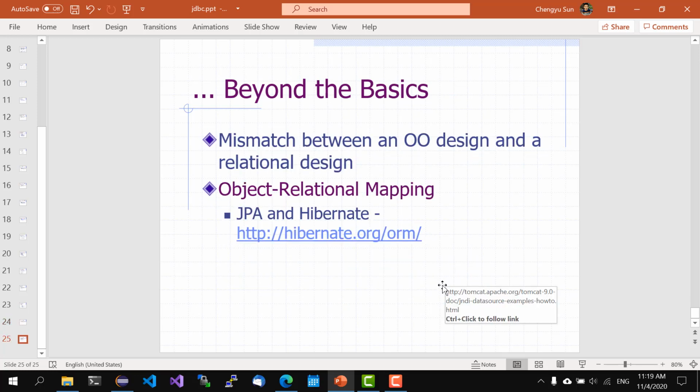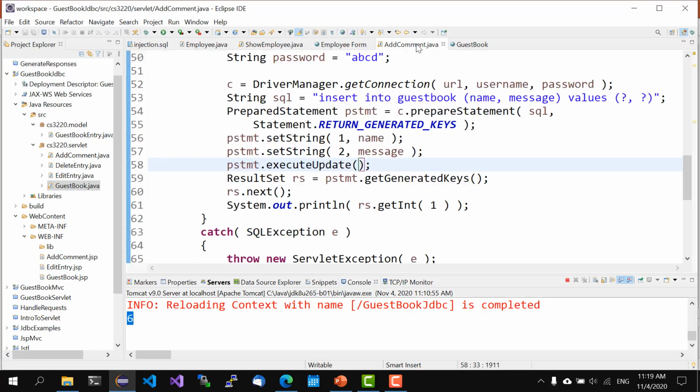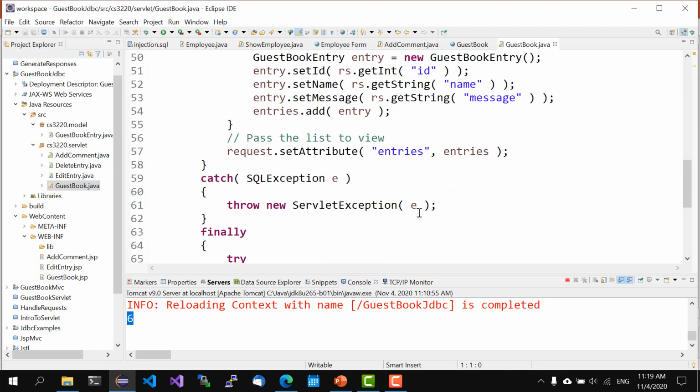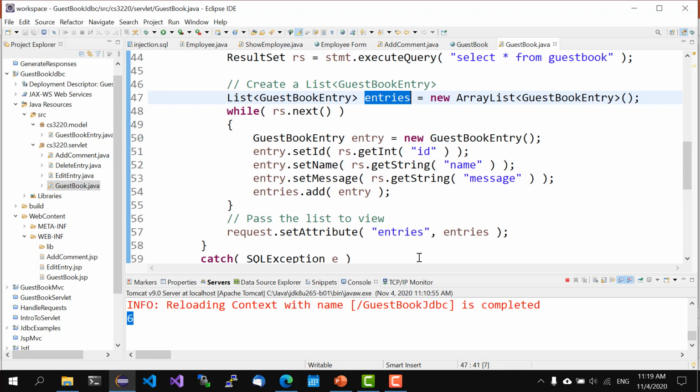And last but not least, there's something called object relational mapping, which allows you to load and save data as objects instead of having to convert between objects and rows and columns, like what we are doing here, converting columns and rows back into objects.